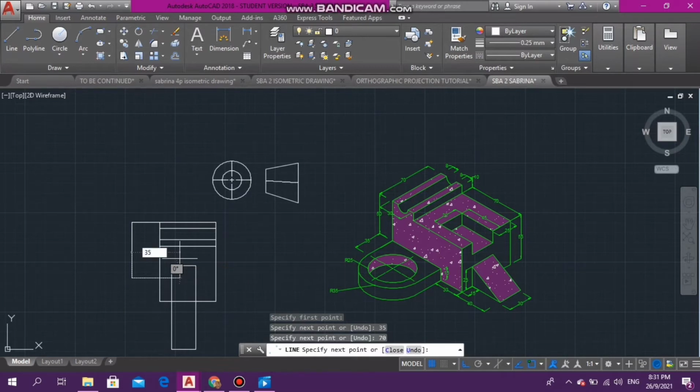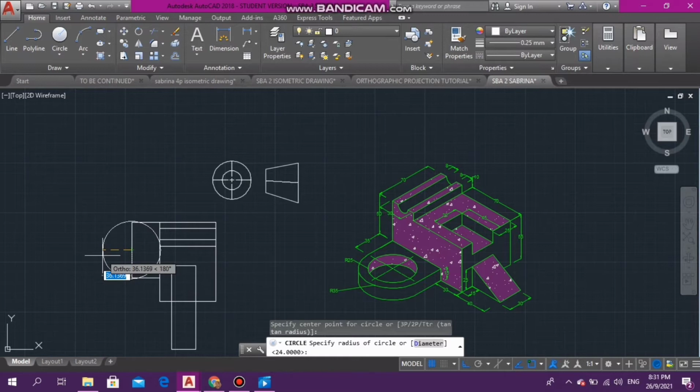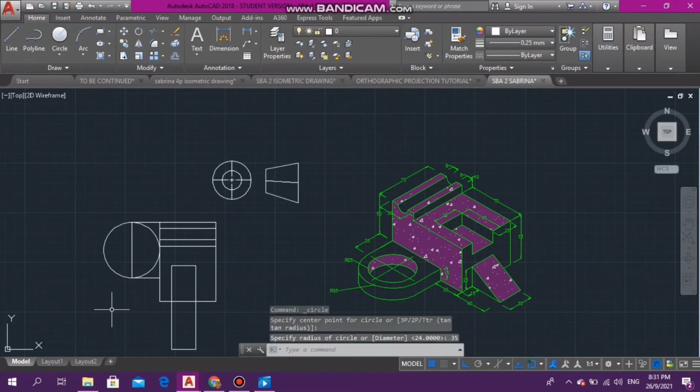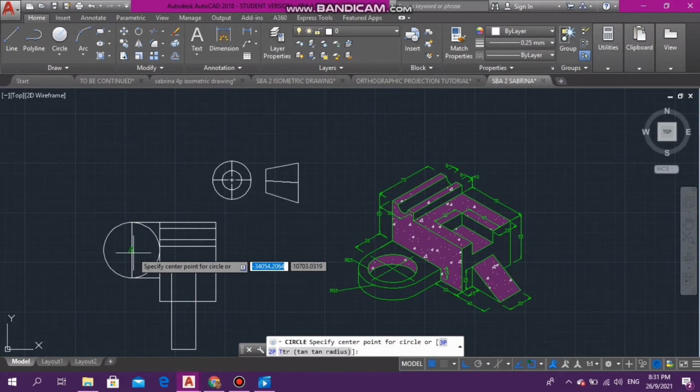Now that we have this little part, we need to get the circle. Now the radius of the circle, the large circle, which is the one that will be joined first, is 35. So going to the center of the line, we're going to go 35. We're going to type a radius of 35. And after doing so, we are also going to use the same center of the line to draw the other circle, which is radius 25, which is the circle that I'm showing you right now. We're going to do that circle with radius 25.